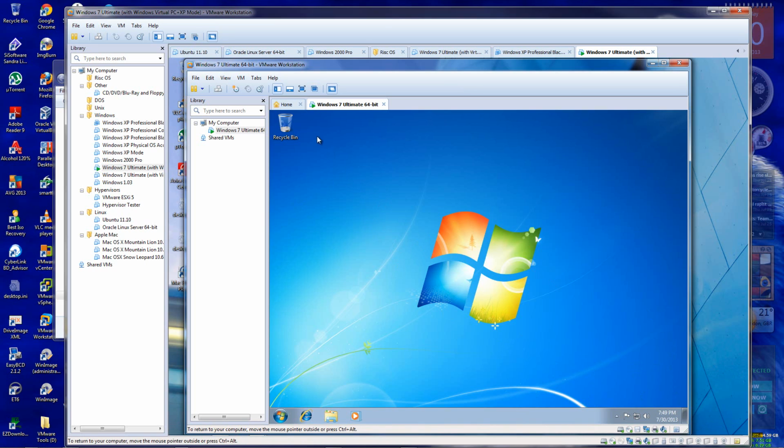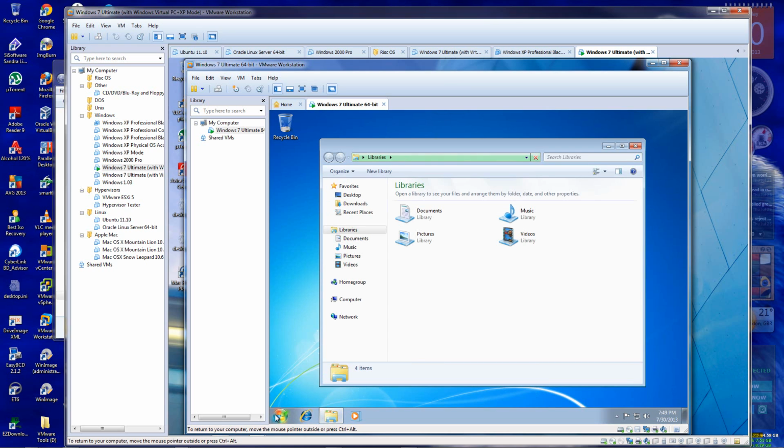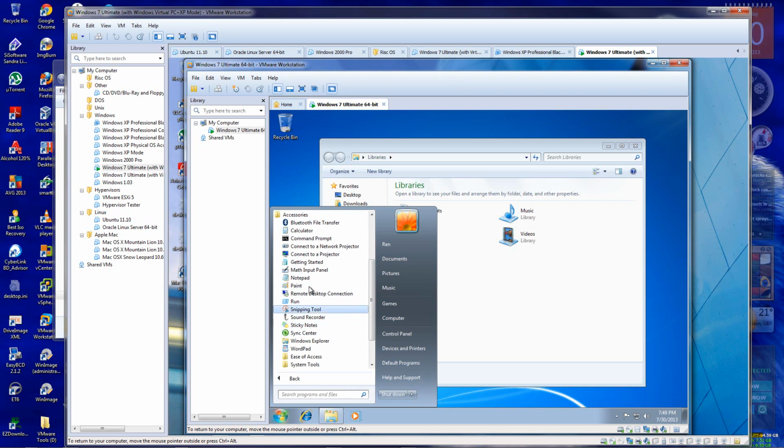Right, so let's go ahead and try Unity. If you click this Unity icon here, hang on, let's bring up some windows first. Let's bring up that, and let's bring up Notepad.